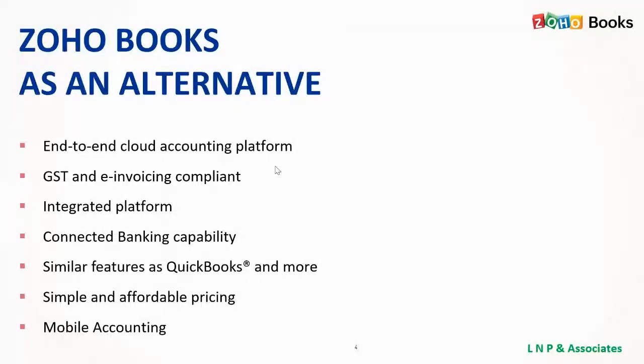And over and above all these things, the key feature of Zoho Books is that its features are more or less in line with QuickBooks. So if you are a QuickBooks user and you are moving to Zoho Books, it is extremely easy, and it will be a very smooth transition. It is not like, one fine morning, your accountant is feeling left all alone, because they know where to go and how to navigate, because of two reasons. One, of course, is the similarity in the features between QuickBooks and Zoho Books. The second is that it is an extremely user-friendly ERP.